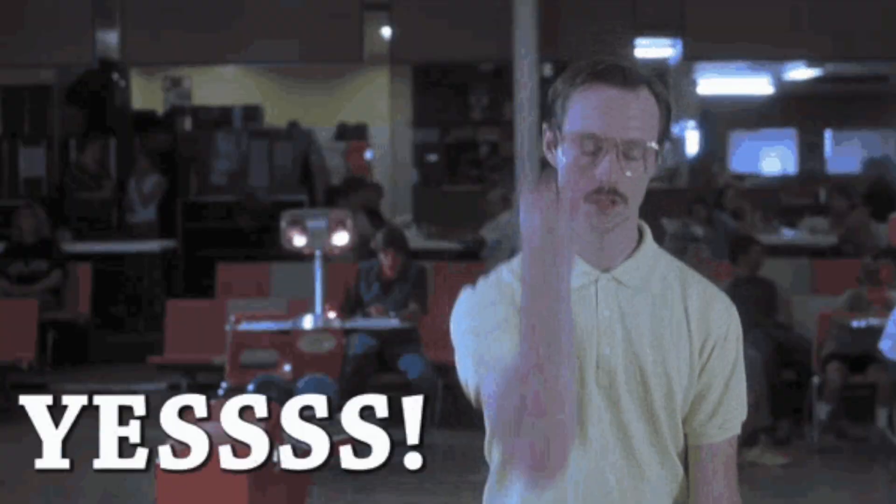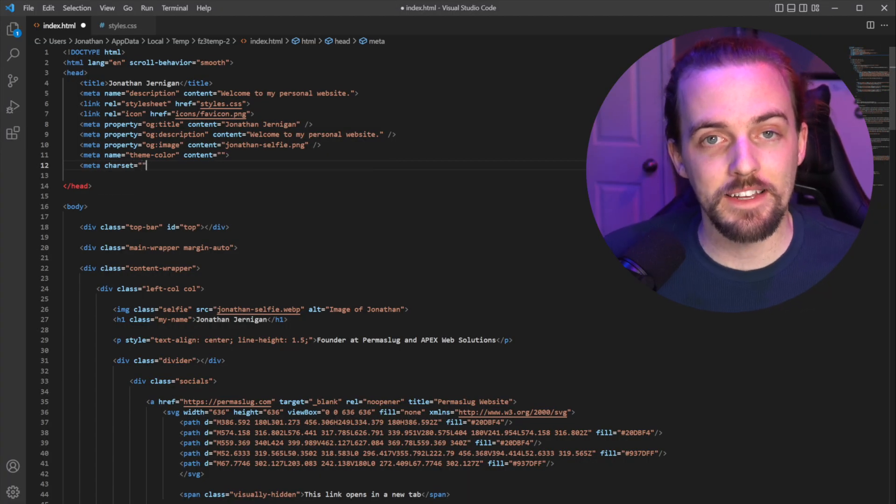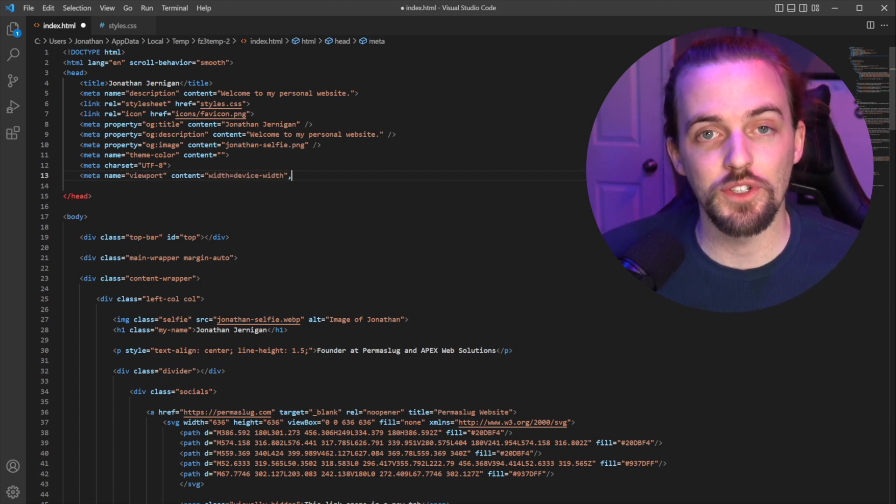I will say the experience of hand coding the website was incredibly rewarding. There are so many things that I had a vague understanding of and more or less took for granted when using WordPress, but I had to go look them up to get them exactly right in this hand coded version. Some examples of that are the meta tags for things like character set and viewport scale — small pieces of code that have a big impact that you're just simply not concerned with as a WordPress user. Another thing that struck me is all of the things you're not concerned about when you're using WordPress and page builders.